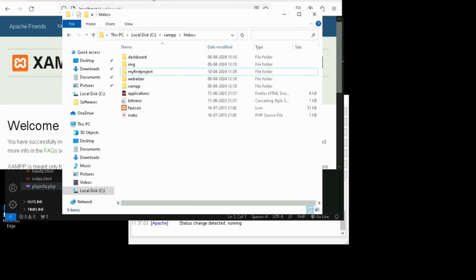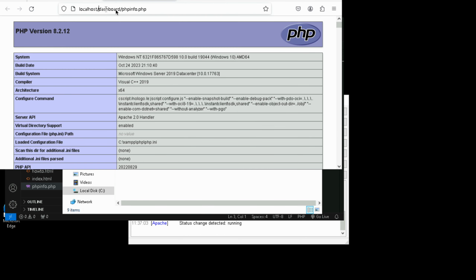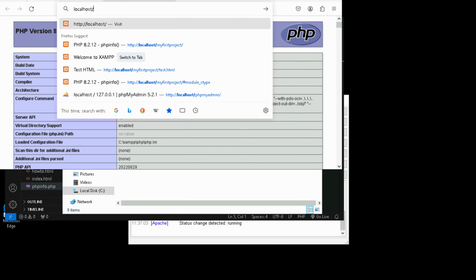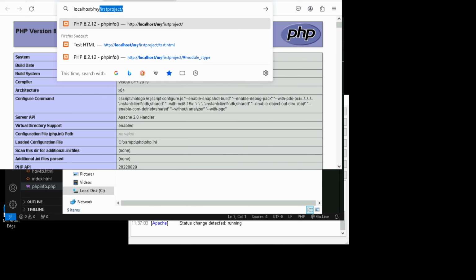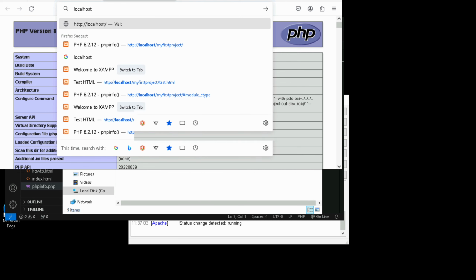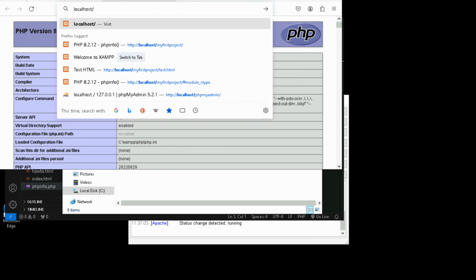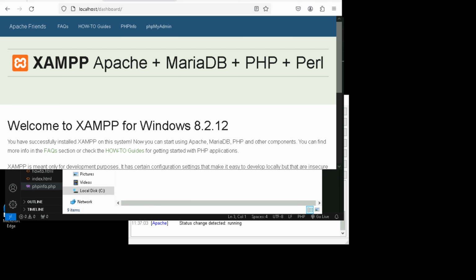So if I'm typing this, my first project, and loading, what is happening here? Where is this request going? Which folder? htdocs.